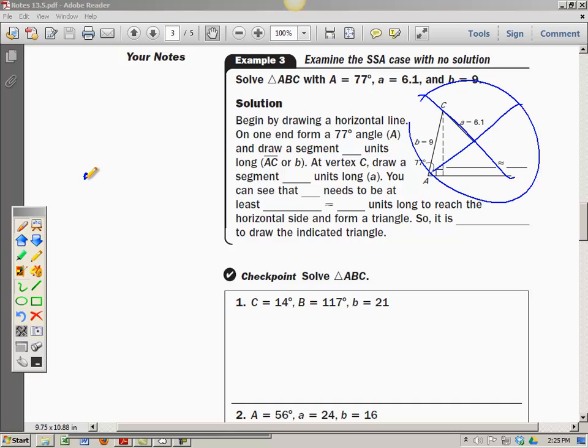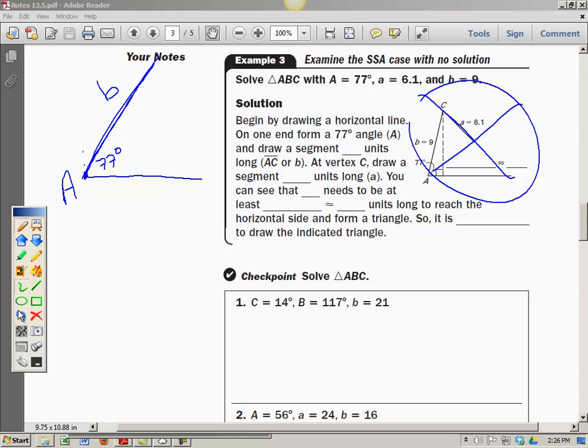I always start in the bottom left-hand corner. Now, I need to make something that's less than 90 because it's a 77 degree angle. So maybe something like that, okay? All right, so this is a 77 degree angle, and this is the given angle, angle A. Again, it doesn't matter which one's given. A's, B's, and C's are completely irrelevant, but the given angle I always want to put in the bottom left-hand corner. The side opposite of that is 6.1, and then this other side B right here is given. Now again, you can start with this side over here, but it's a heck of a lot easier to think about this as a height, so we'll deal with that in just a moment here, okay?